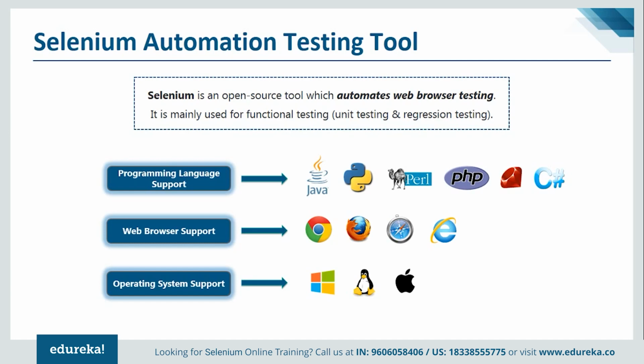The test scripts can be written in any programming language like Java, Python, Perl, Ruby, and C#. And another reason it's very popular is because it supports cross-browser testing. You people should know that cross-browser testing means you can execute the tests in different browsers like Chrome, Firefox, Safari, or even Internet Explorer. And finally, the most important reason why it's again really popular is because it can be supported on these three important operating systems like Windows, Linux, or Mac. So these are some of the main reasons why Selenium is really popular as an automation testing tool.